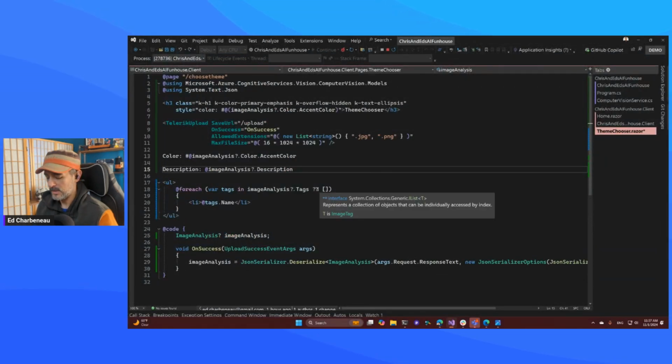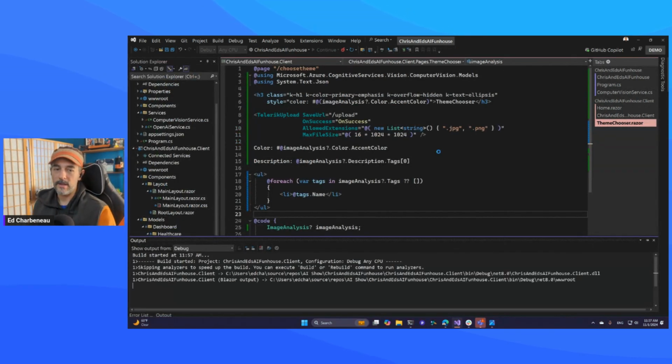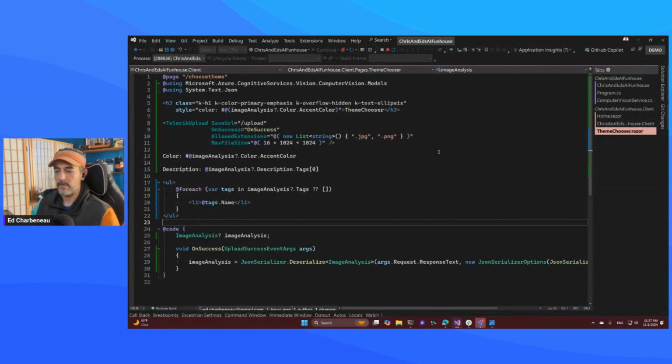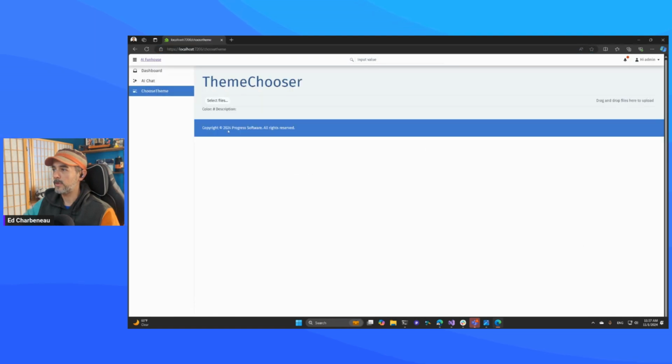So there's tags and then the description dot tags. There can be multiple description elements here. So let's just grab the first item to make this easy and not have to write another for loop. So we're getting data back now. So we're sending the image up, we're getting data back, and we're able to parse through that data. So we're in a good place.